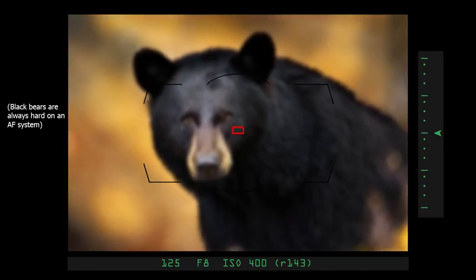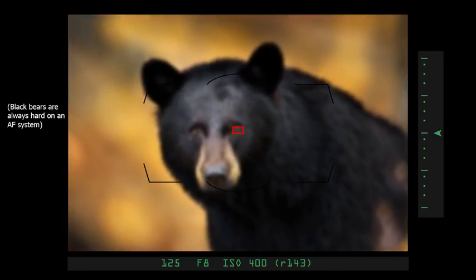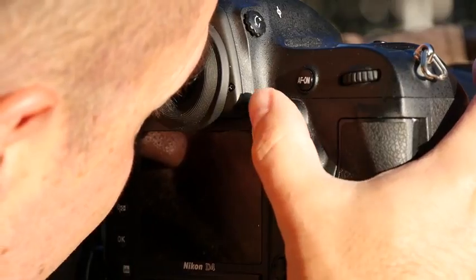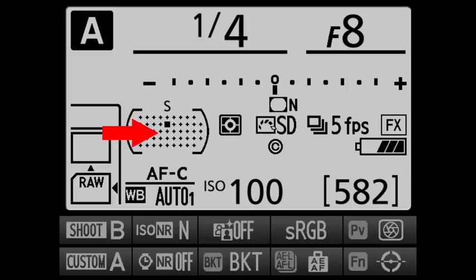Okay, I know I just finished telling you to use AF points for composition, but there is an exception. If you run into a situation where you're having a hard time getting an AF lock, try your center point. All AF points aren't created equal in most cameras, and some are better in tough-to-focus situations than others. Of course, which sensors are more sensitive varies wildly from camera to camera, and it doesn't hurt to look up your camera's sensor types beforehand. But the one sensor that usually has the best sensitivity is that center one. So, when the AF going gets tough, switching to the center point might be worth a shot.